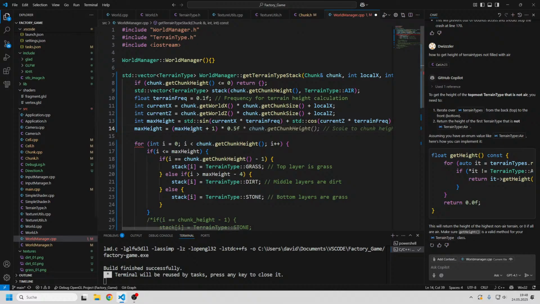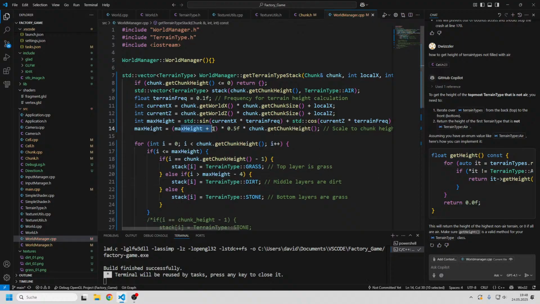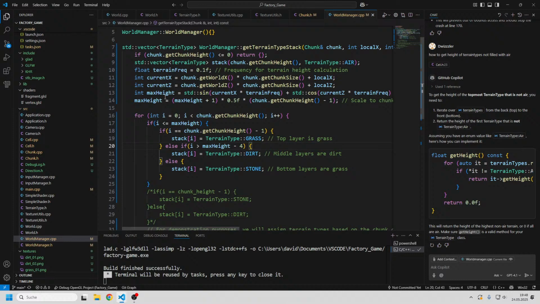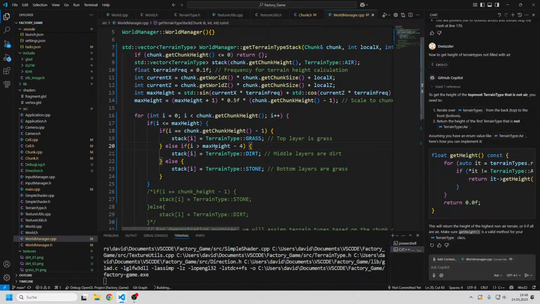So if the max height would be 0, then all of this would be 0, and then we would get out 0, and that would be not the way we want to. So this is better if we add 1 before we do that, and then we're of course going to subtract 1 from the chunk height. Okay, so basically that should work now. Let's see how it's looking compared to before.